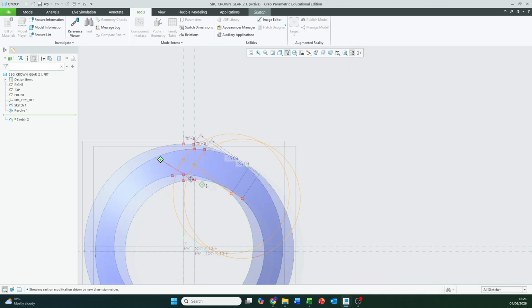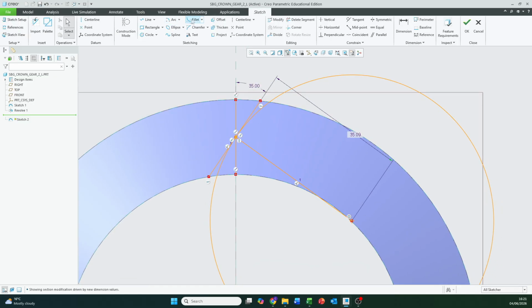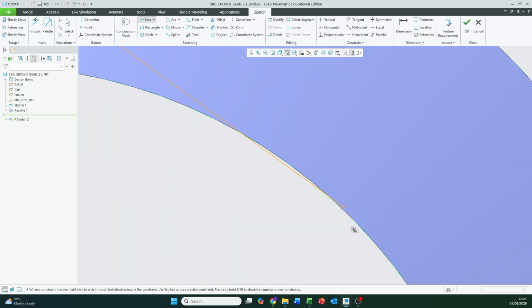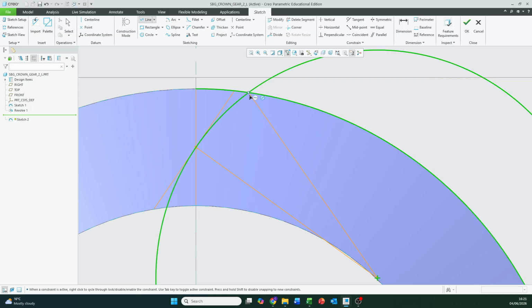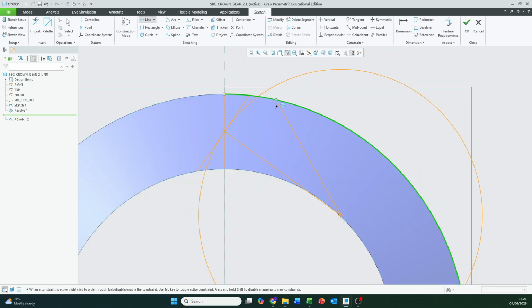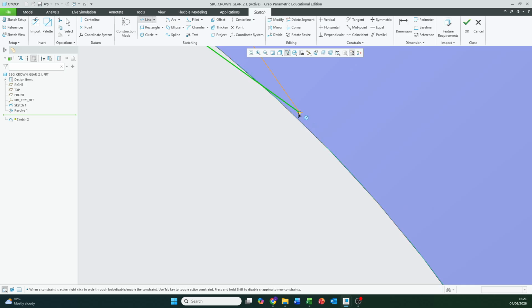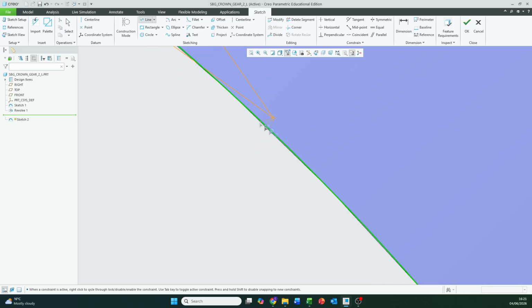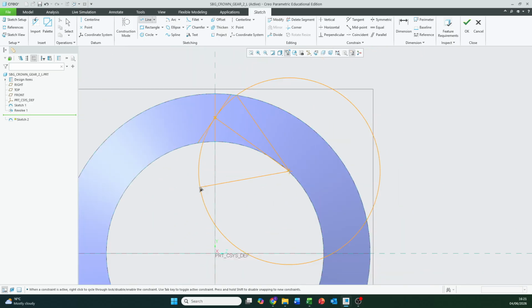Okay. After this, the process is the same. I want to create a new line from the middle of the circle, snapping to the point at which the curve hits the outer part of this cone. There. Another, because these are so close to each other, be careful you don't accidentally snap the start of a point on here. Make sure it is the middle of the circle. Let's bring it out.